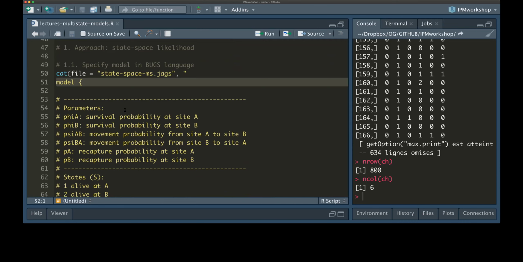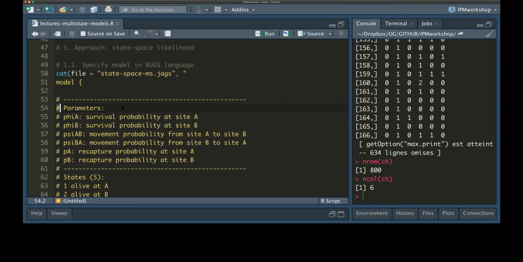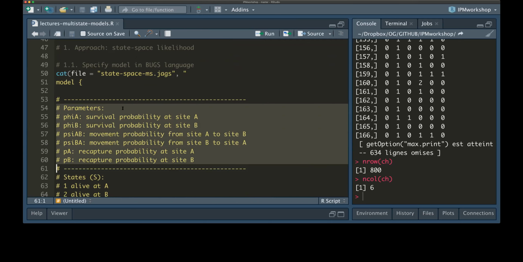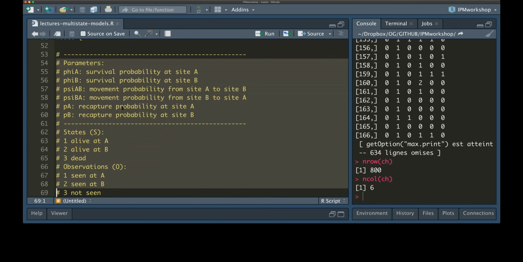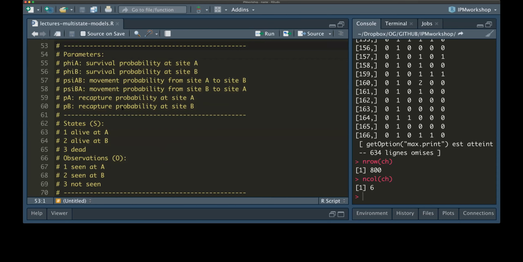So we are in the model, and it's always good practice to define in the script, in your code, what the parameters of your model are. It's very good practice. It's boring because you have to write many things, and this sign is for comments, like in R. It works for Jags too. Again, it's very good practice to define the parameters you use in your model in your script. You will say thank you to yourself in 6 months of time when you have to reuse the same model, but you don't remember anything about multi-state models or whatever.